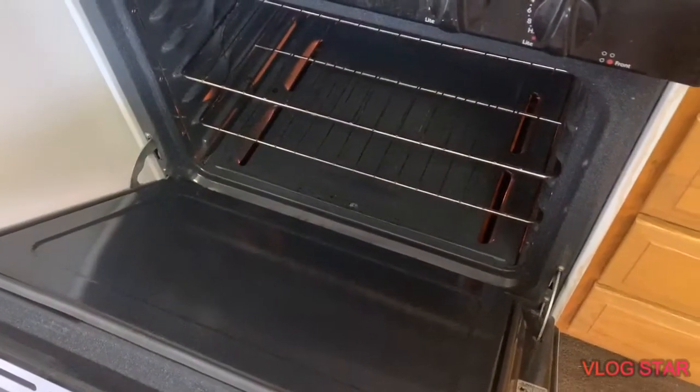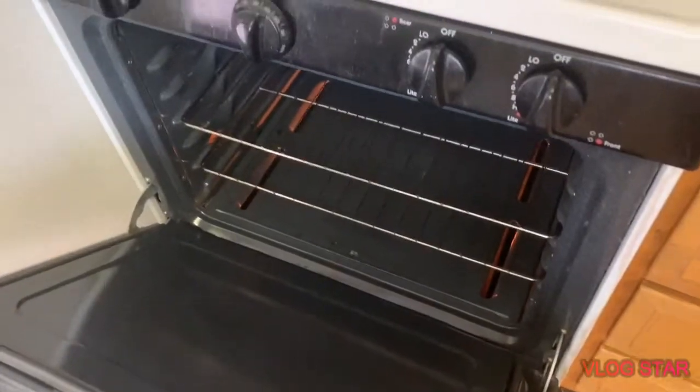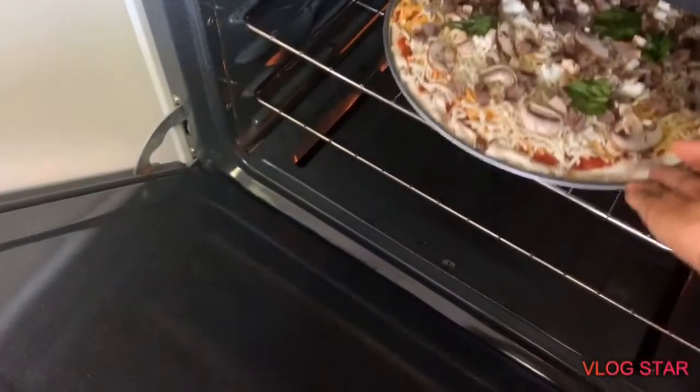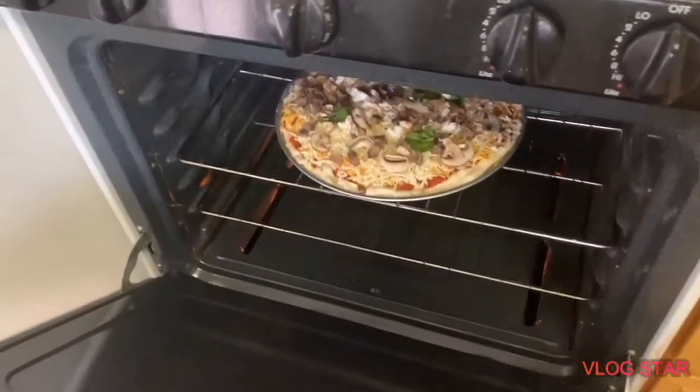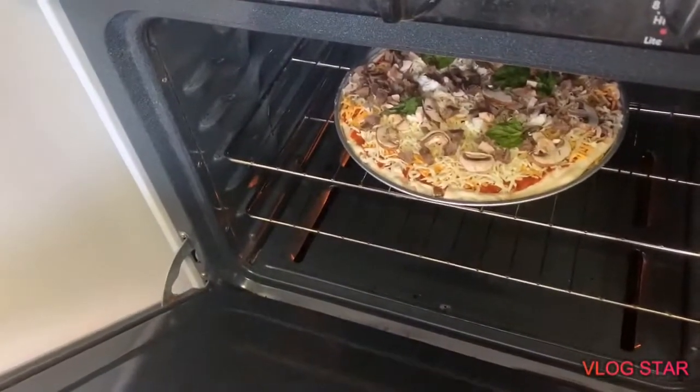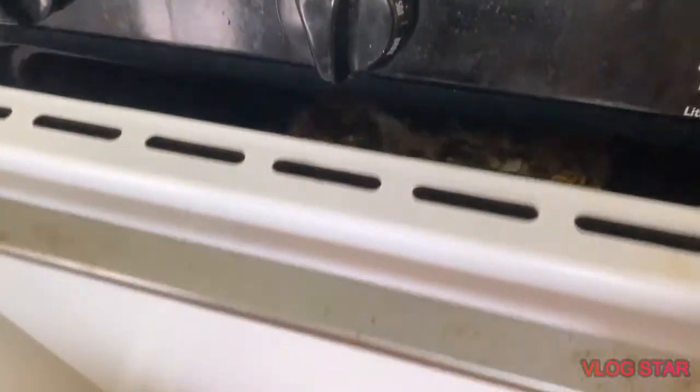Oven has been preheated, and now I'll slide this into the oven and let it cook for, is it cook or bake? For 15 to 20 minutes.